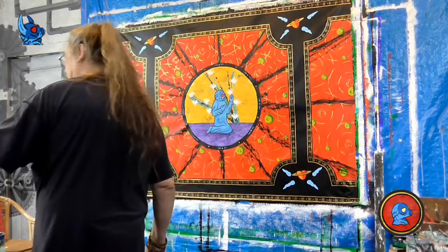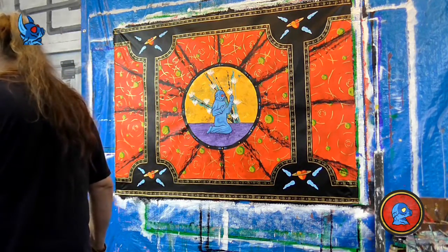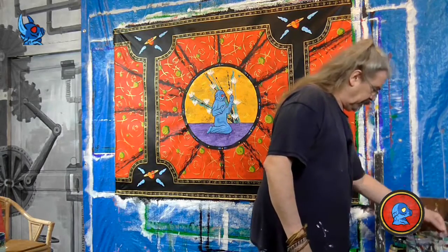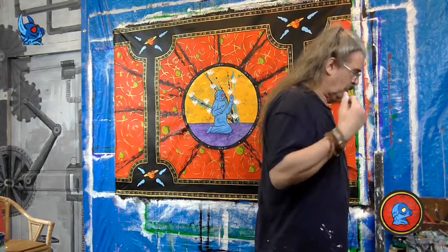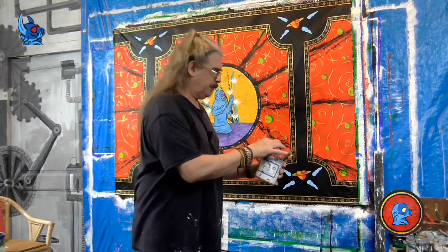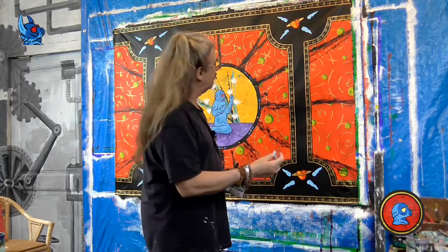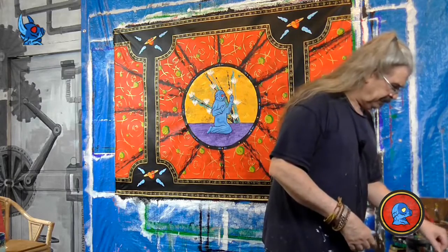I'll move this camera back. And what's the next step? The next step was these little golden stars I want to add. So that's kind of going to be easy to do. Only thing is that I want to make sure I have the right paintbrush. Might be this guy here, or maybe I should go with something smaller.